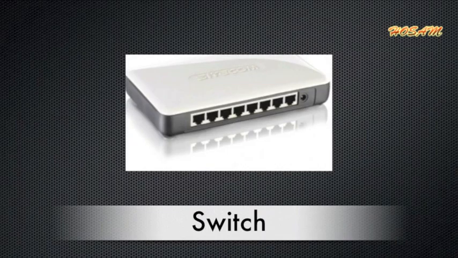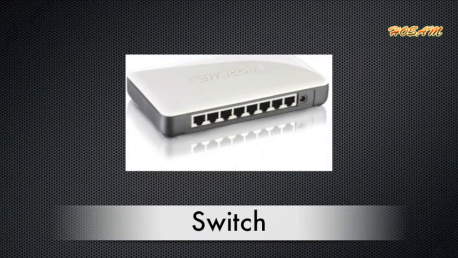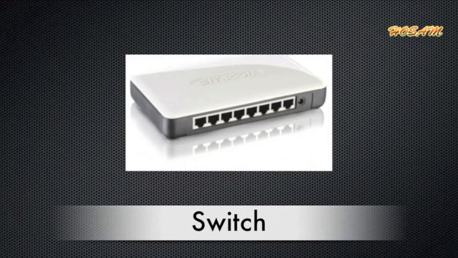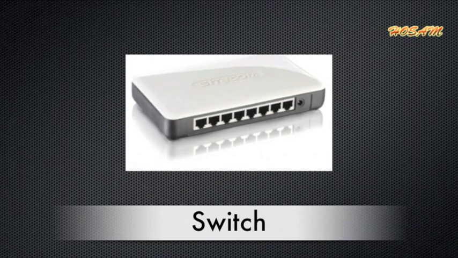Like hubs, switches are the connectivity points of an Ethernet network. Devices connect to switches via twisted pair cabling, one cable for each device. The difference between hubs and switches is in how the devices deal with the data that they receive. Whereas a hub forwards the data it receives to all of the ports on the device, a switch forwards it only to the port that connects to the destination device.